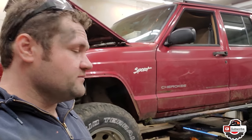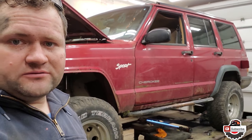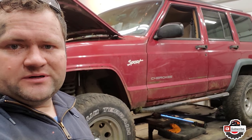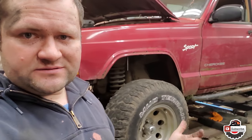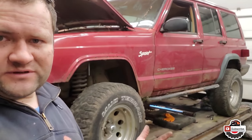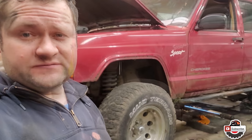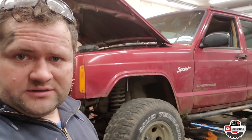It's gonna be a bit of a project here, so I wanna build it up more to where I can go overlanding, off-roading, whatever. Not beat it up completely, but have some fun with it. Go up in the snow if I can and all that. So that means that the front axles will have to get redone. The rear axle is gonna have to get freshened up, upgraded, and maybe strengthened to handle bigger wheels and more load. Definitely probably a long arm kit for sure. And kind of go from there.